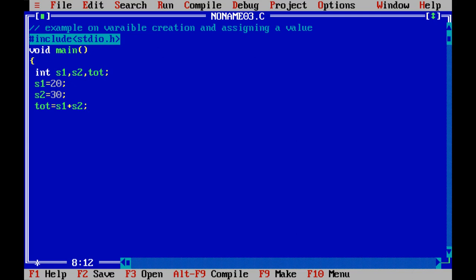Here I am assigning the value 20 to s1, 30 to s2, and total is equals to s1 plus s2. It means the value in s1 and the value in s2 will both be added and stored in the variable tot, in the location tot.